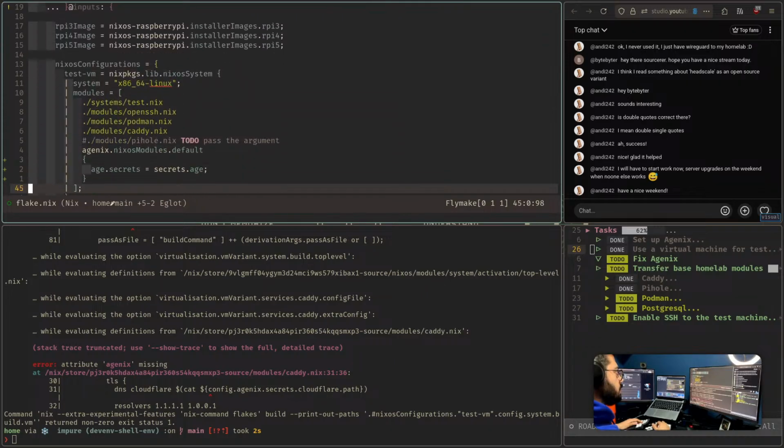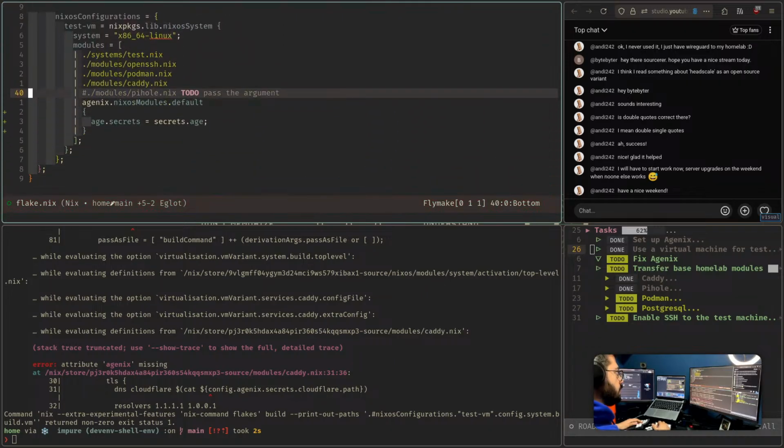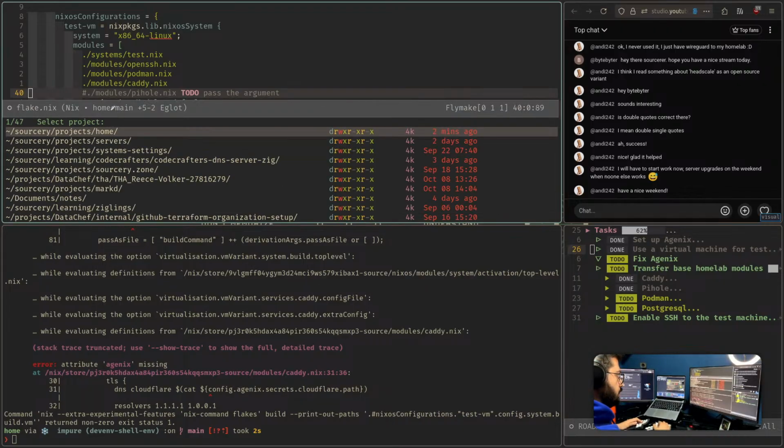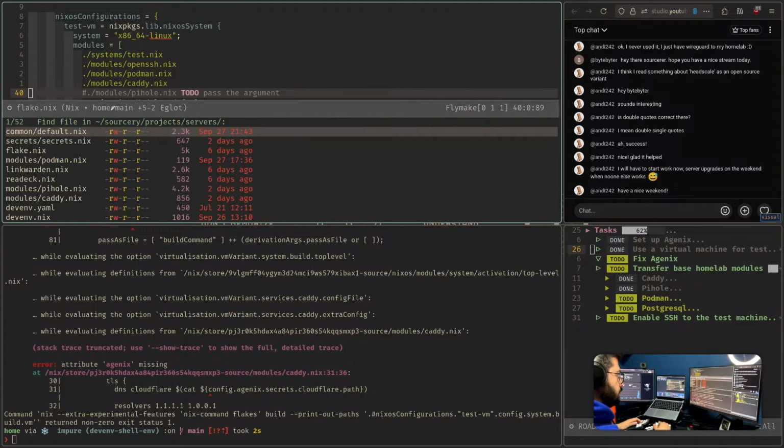It says config agenix doesn't exist. What am I using in the previous setup?